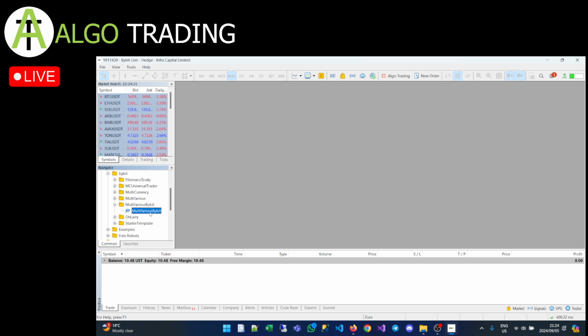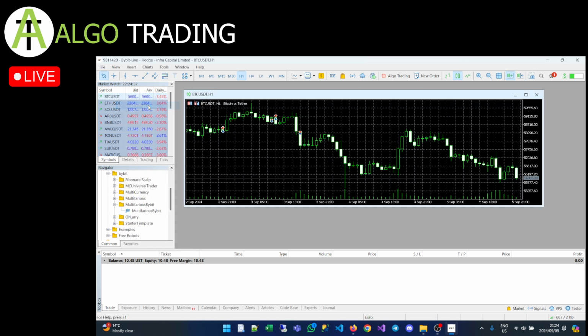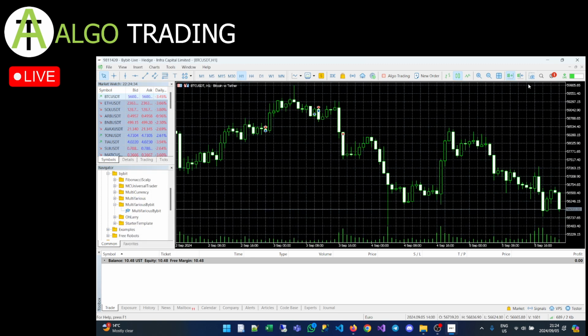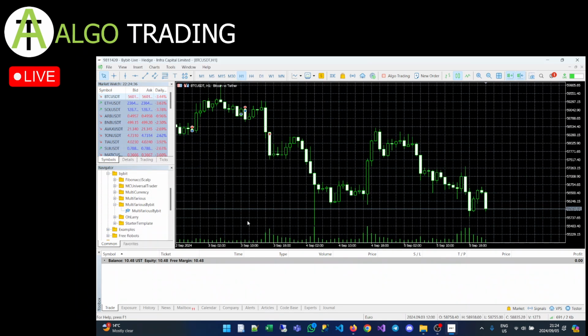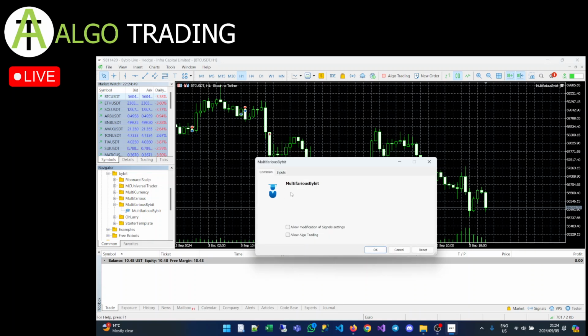Okay, so now you've got your EA into your MetaTrader 5. Now you want to start using it to trade. How you would do that is you'd open up a chart. You pick any chart, let's take BTCUSD, and to get the algo running on this chart, you would either just drag it in like so, or you just double click it. Okay, so the first thing you need to do is check both of these checkboxes.